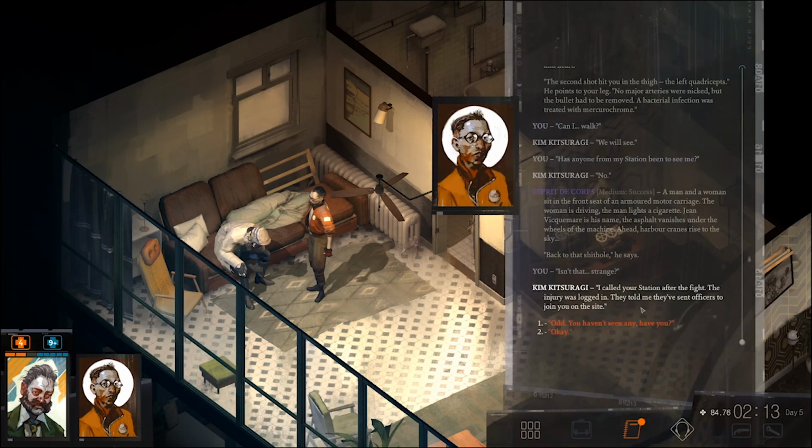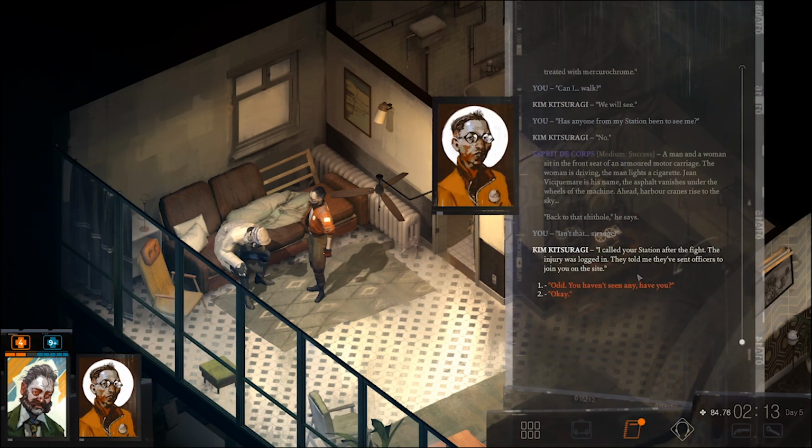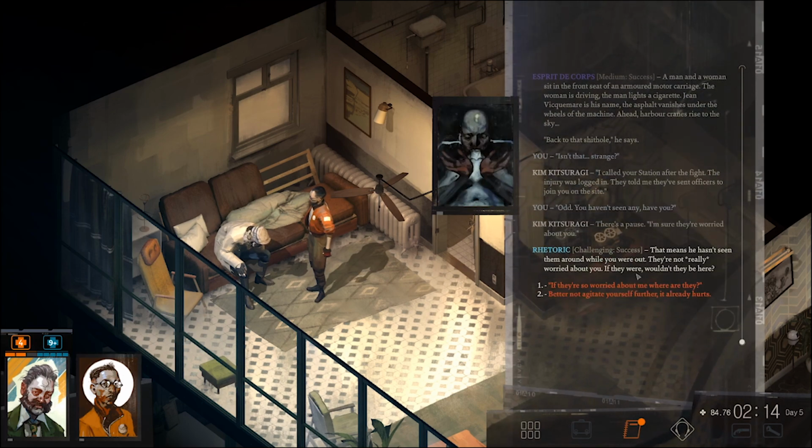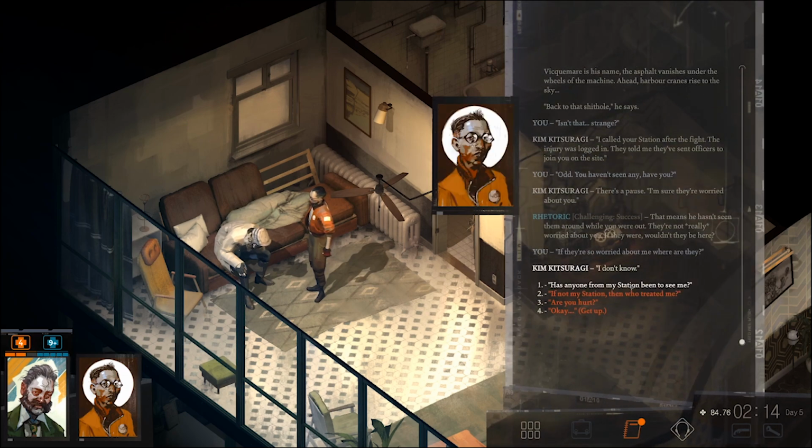Isn't that strange? I called your station after the fight. The injury was logged in. They told me they've sent officers to join you on the site. Odd. You haven't seen any, have you? There's a pause. I'm sure they're worried about you. That means he hasn't seen them around while you were out. They're not really worried about you. If they were, wouldn't they be here? If they're so worried about me, where are they? I don't know.